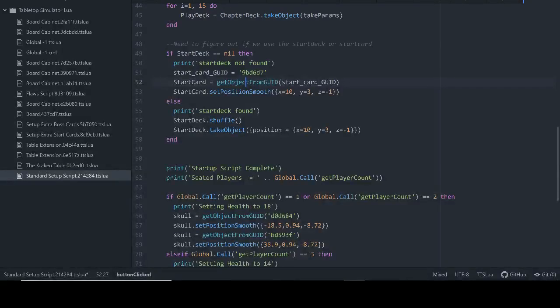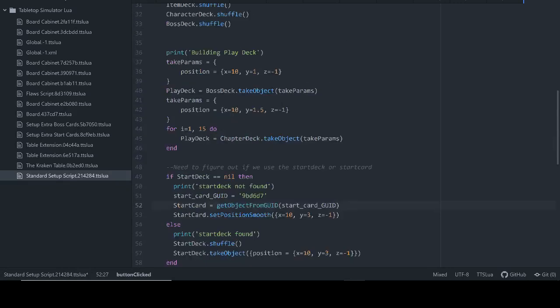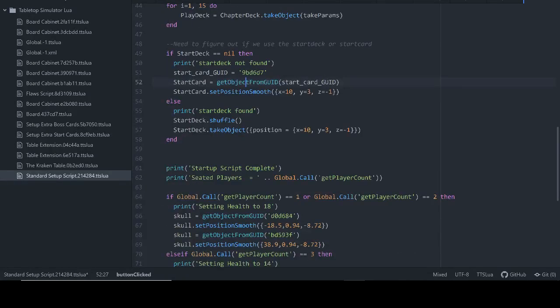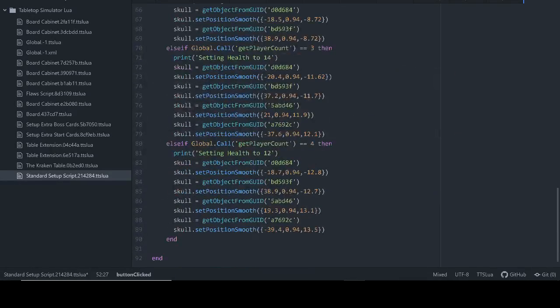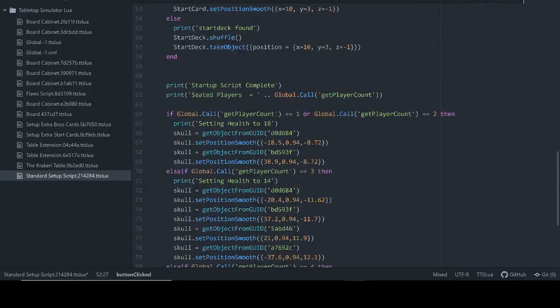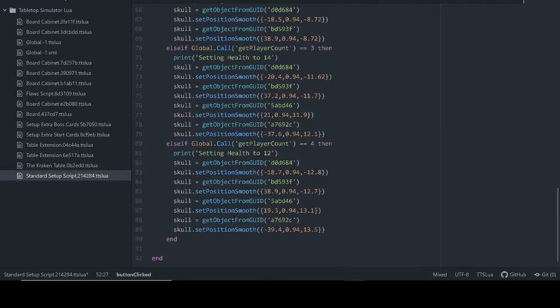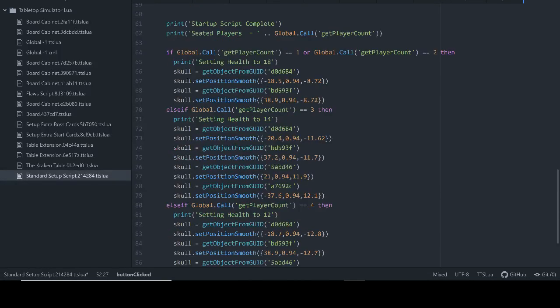Which is another thing. At some point, we may want to move this out to a global. These things about moving the skulls. This was one of my first things that took me quite a while to figure out how to do. Probably a better way to do this.